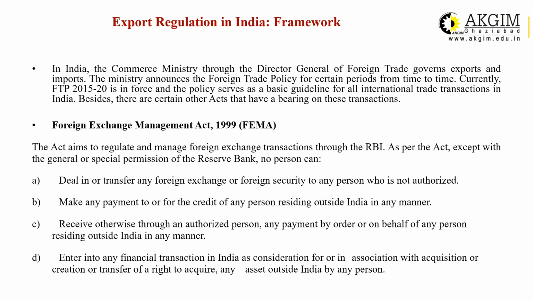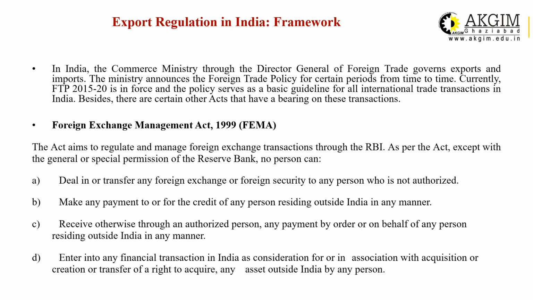Normally, the foreign trade policy in India is a 5-year policy, and currently FTP, Foreign Trade Policy 2015-20 is in force. And after 2020, maybe in 2021, a new foreign trade policy will come in force and different amendments will be there. The policy serves as the basic guidelines for all international trade transactions in India.